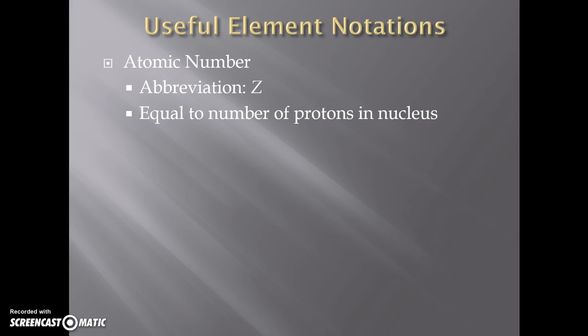Something that you may want to note that is important is, what do the protons do? Protons determine the identity of an element. So that is something important to make sure is written down if you don't already have that in your notes. So that's what atomic number is, and that's what it keeps track of. And generally speaking, in what we would call a normal atom, protons and electrons are equal because most atoms are neutral. So if you know the protons, then you also know the electrons. So that's kind of why it's useful to know the atomic number.